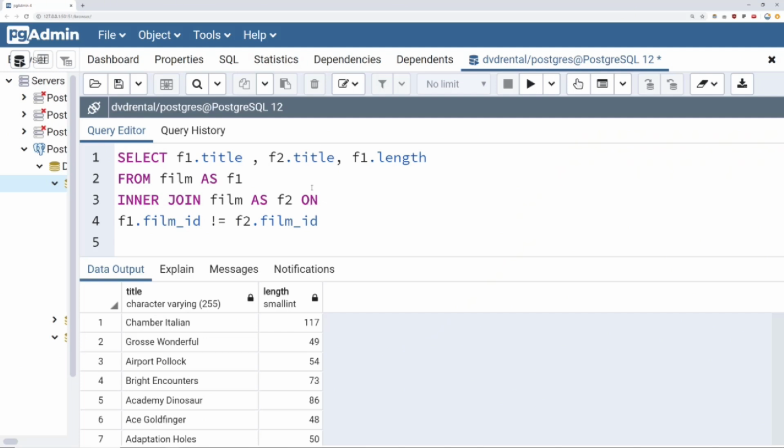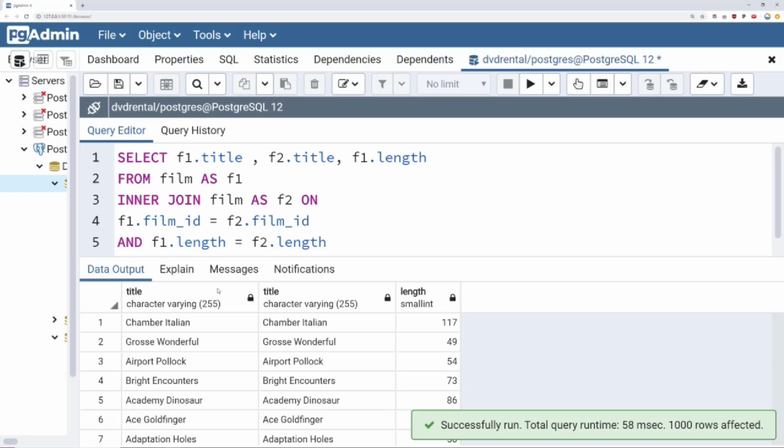But in order for this to make sense of why we're doing a not equals here, I'm first actually going to do it incorrectly with an equal sign. So if my F1 film ID is equal to my F2 film ID, and then I say and F1 length is equal to F2 length, notice what I'm asking here for. I'm basically just going to match up, for example, Chamber Italian with Chamber Italian again in the next table, or its copy.